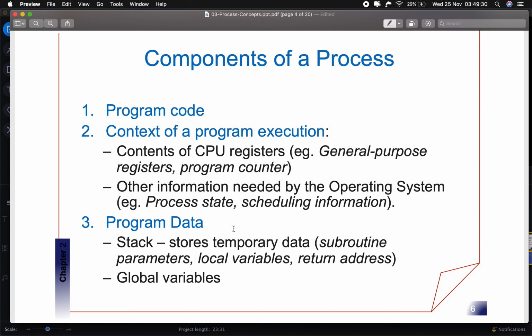The context of program execution includes the context in your CPU registers. Other information in the operating system includes the process state, scheduling information, and so on. You can go through and read it.